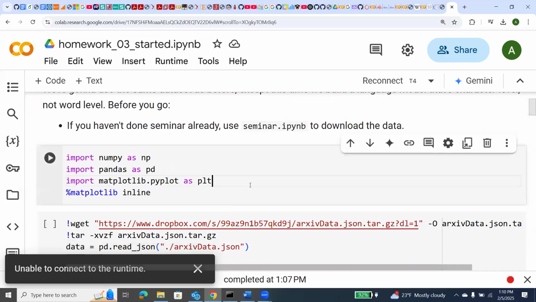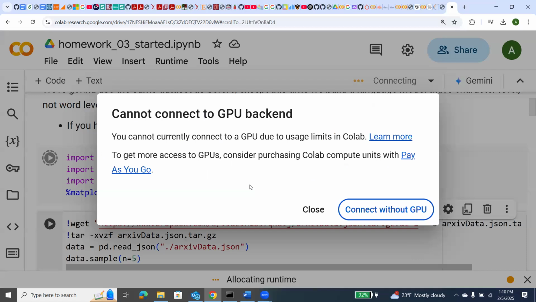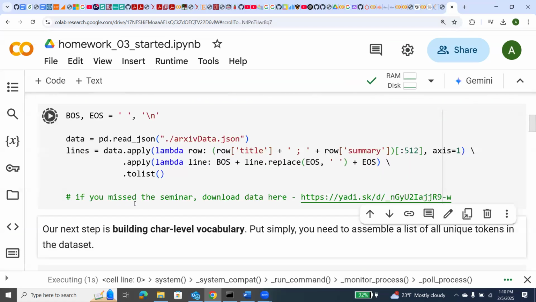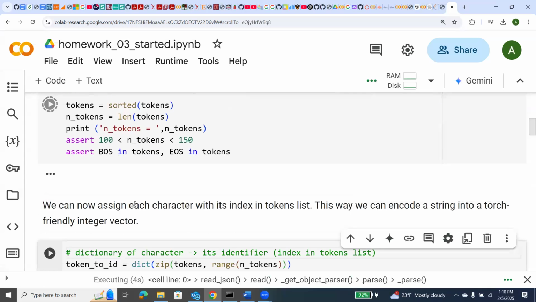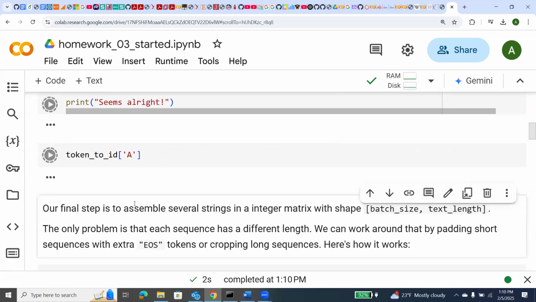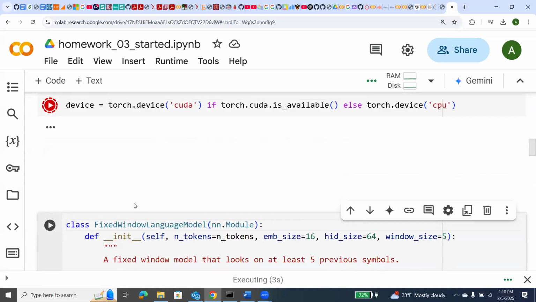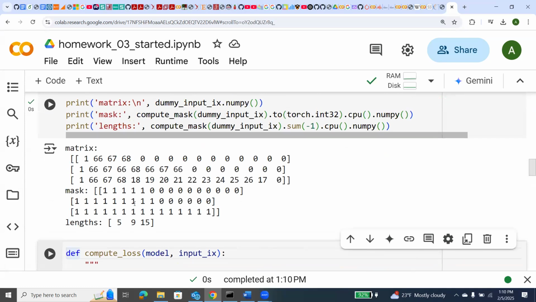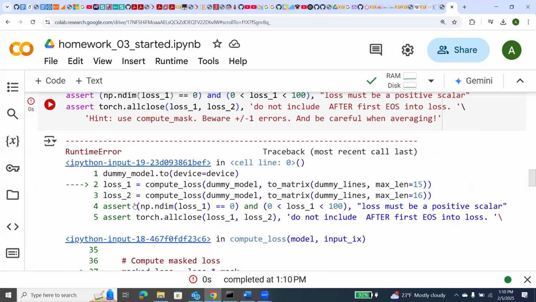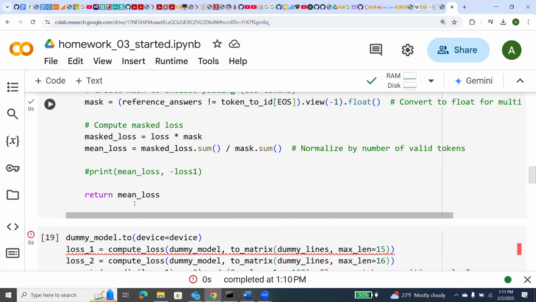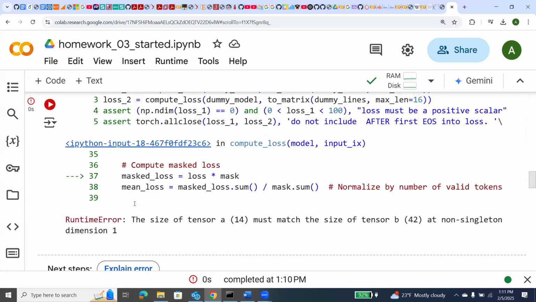When I run my code, it will run on CPU, because my device was defined as GPU if it's available. I just want to see that everything works.